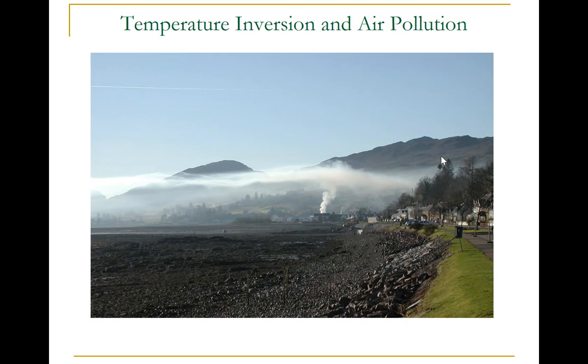Another very important meteorological condition is the temperature inversion, or the inversion layer. Here we can see air pollution that is getting generated, and it's all stuck close to the ground. You have cleaner air on top but polluted air on the bottom. This layer is known as the inversion layer. Typically, it happens during the evening and night, going up to early morning. As the sun rises, the temperature becomes warmer and the inversion layer breaks apart, and the pollutants can start mixing with the upper air all over again.